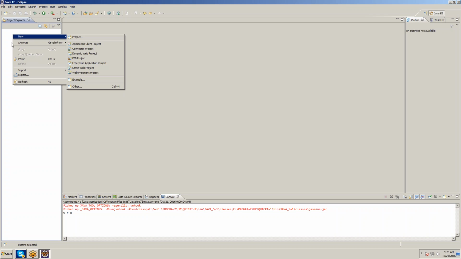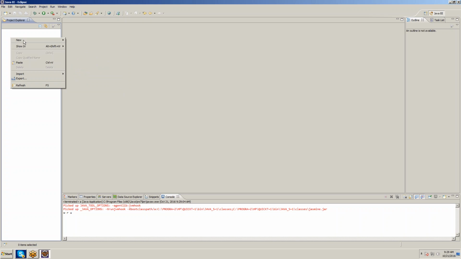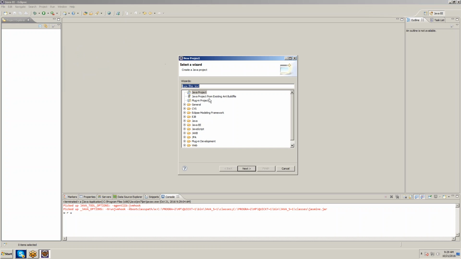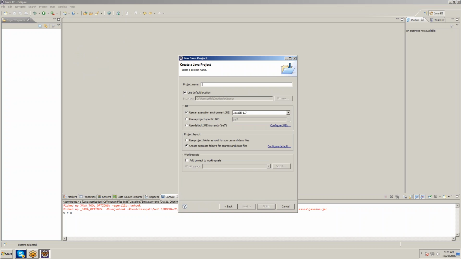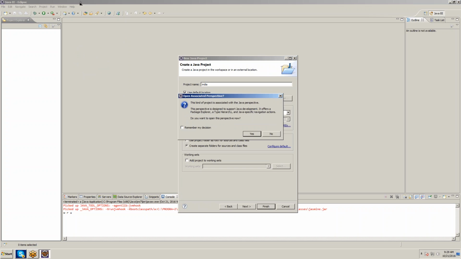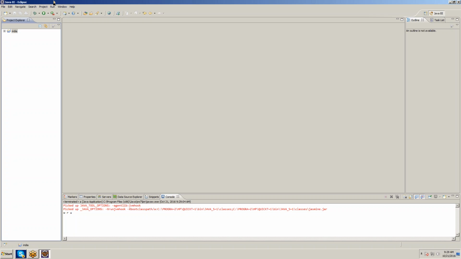Just concentrate. Right click on project, take the new project, Java project. Click on next. Give the project name, India. Click on finish. After creating the project, we get two folders, src and jre.